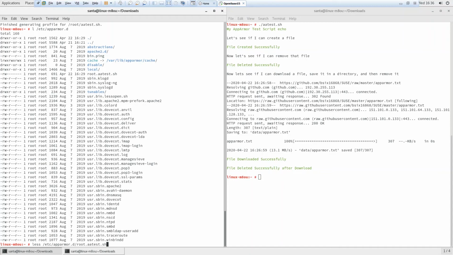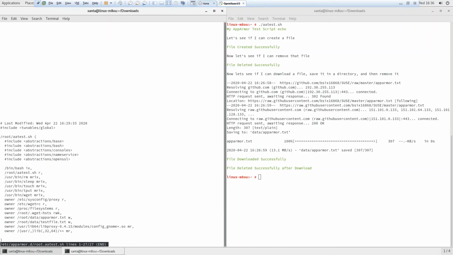So instead of /root/aaTest.sh, it's root.aaTest.sh. And as you can see, the others, we've just replaced the slashes with dots to get down to the file. So let's take a look at our script.